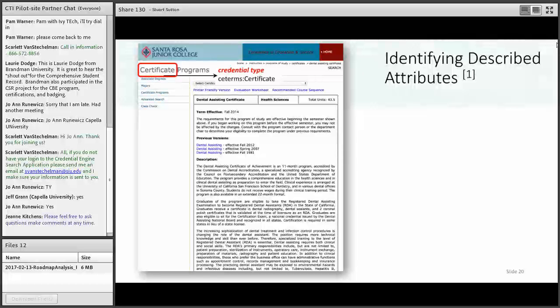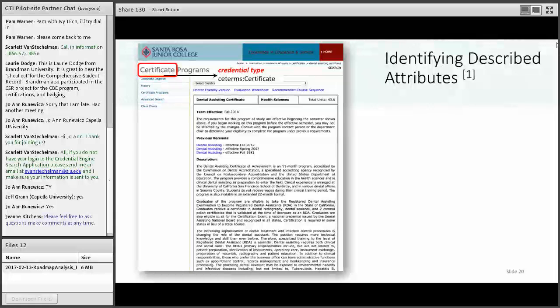So we've got a credential type, the certificate. I gather that, and so somewhere that data, that what is being described here is a certificate, exists. Here it may be nothing more than an HTML page, or that data could be driven from a content management system underneath.